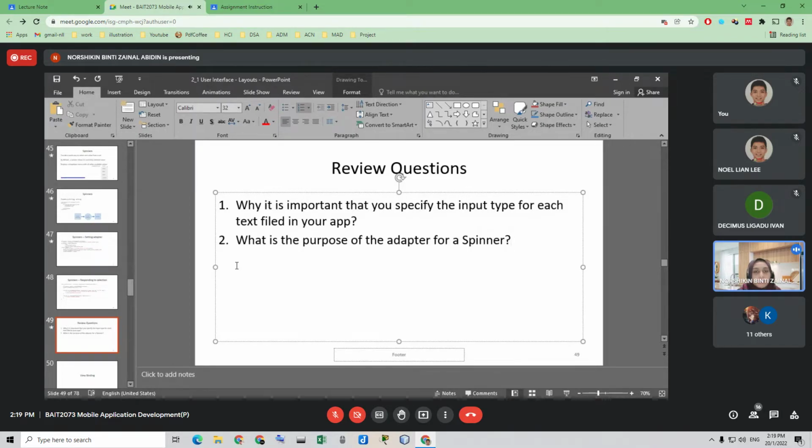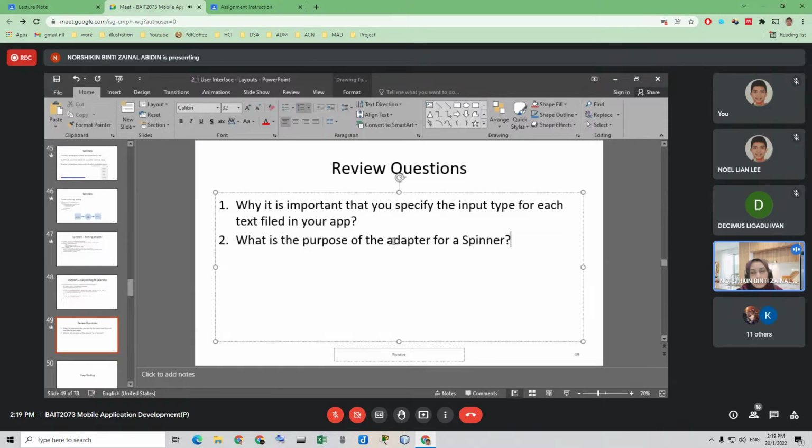For example, the email address just now. We need to set the email address characters. We only receive the at, dot and underscore. Only a few characters can be used for email address. We cannot set it to receive any character. So it is important.